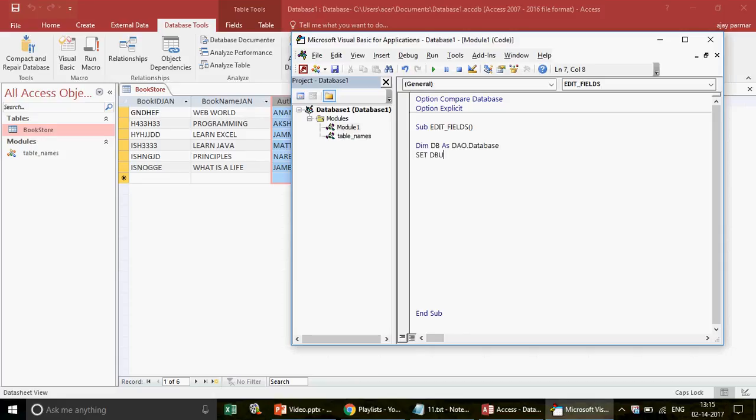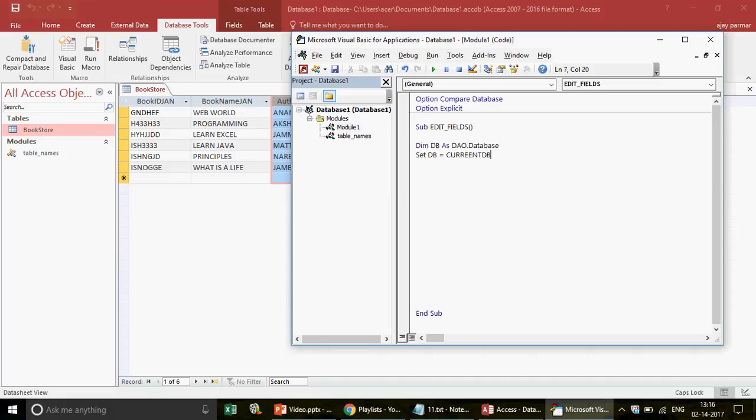We're going to set this as CurrentDb. So when you declare this as CurrentDb, that means db is this variable. You can write anything here. I can write my name as well, right? Set Ajay equals to CurrentDb, after dim Ajay as Database. Then that would mean that Ajay is going to be referred to as this database, which is Database1. You can see the title, right? So db is the current db.